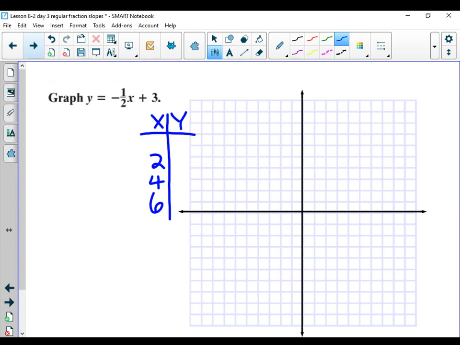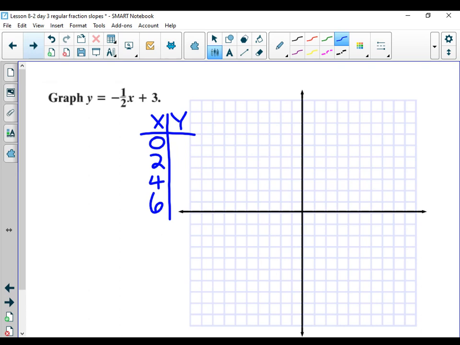Also a suggestion, especially for the fraction problems, is to use 0. Do you have to? No. But think about when you multiply anything by 0. Yeah, it's 0. So if the fractions cause you a little like, ooh, not my favorite thing, 0 can help you out. What's a half times 0? What's a third times 0? What's 3/5 times 0? Or 1. Just 0. So that can eliminate the fraction part.